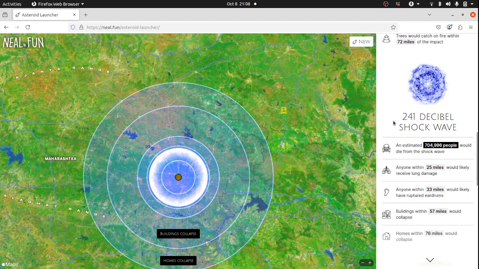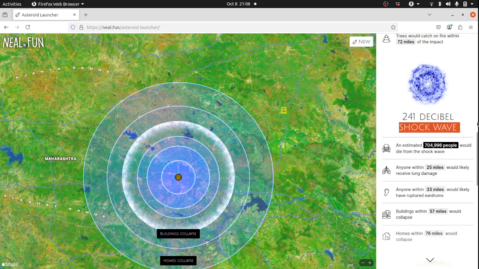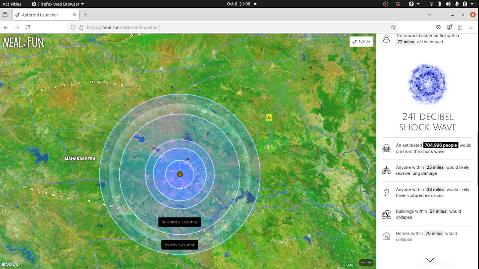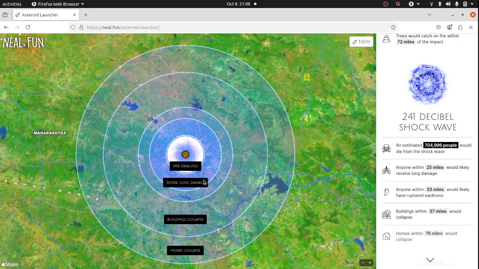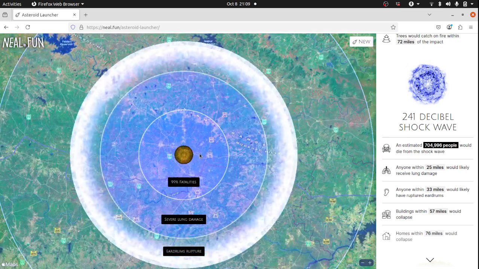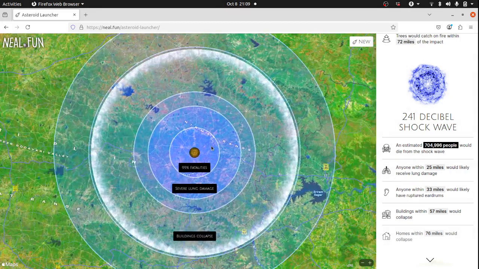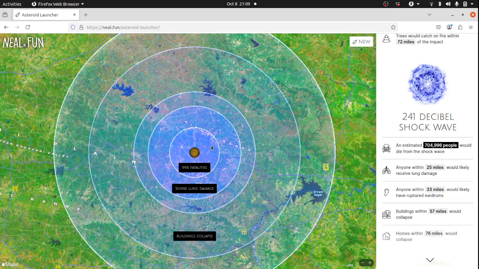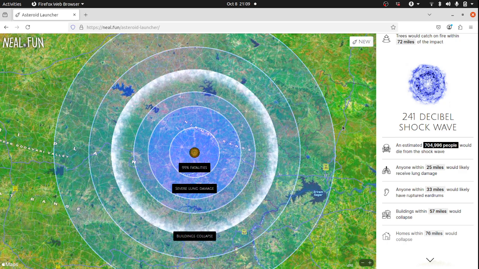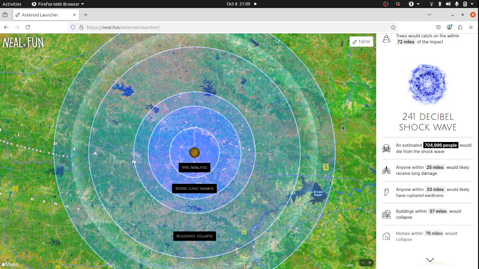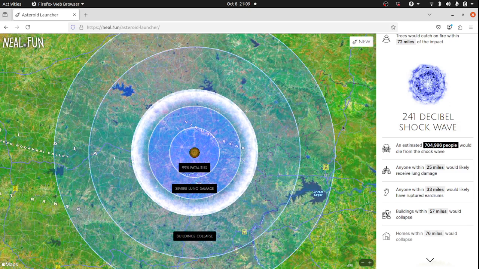As you can see, a 241 decibel shock wave. The shock waves are like thunderstorm waves, or I don't know, shocking. You get shock waves, or is that just an earthquake? I don't know.